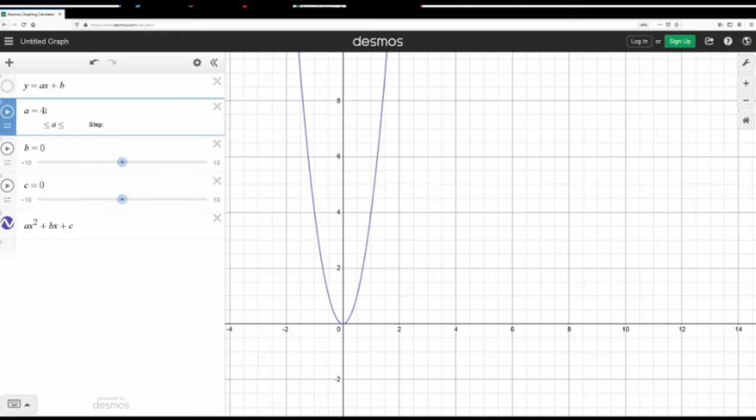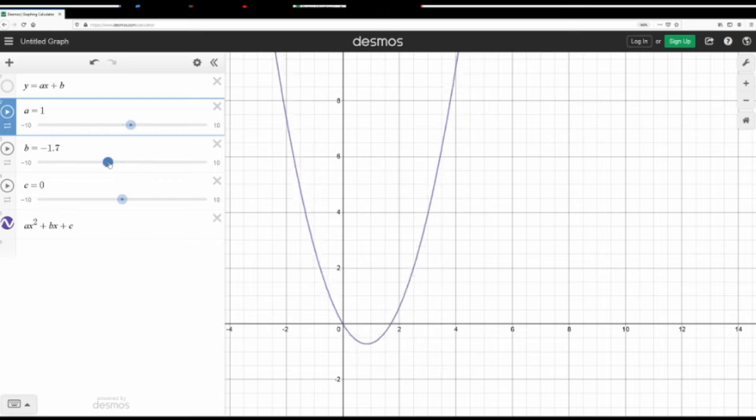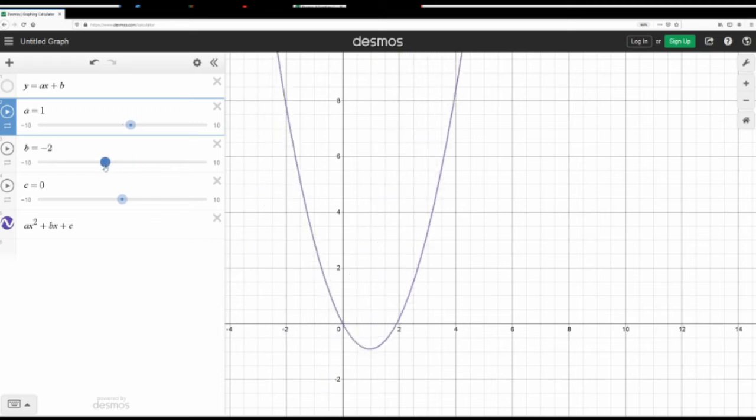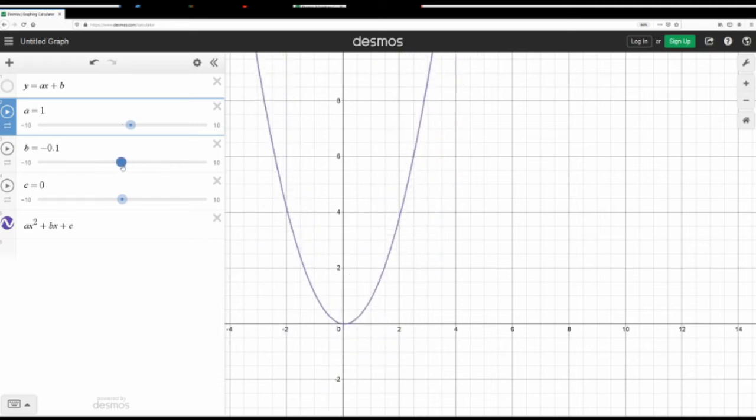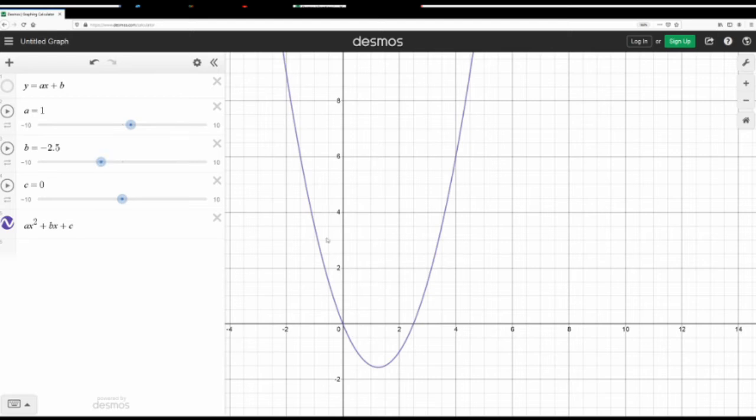Now, then I can switch to b here and play with it. It's a little less obvious what's happening here. The main thing you have to try and see is that it doesn't actually change the shape of a parabola, but it just translates it around. You could prove this by choosing arbitrary points on our quadratic and simply asking, what's the x difference between them and what's the y difference between them? And then finding a unique pair of points in the new parabola as you change b to any other value that directly relates with the points you had before.